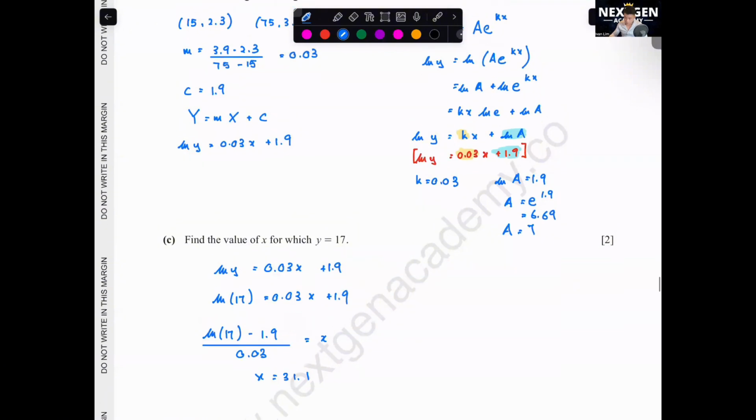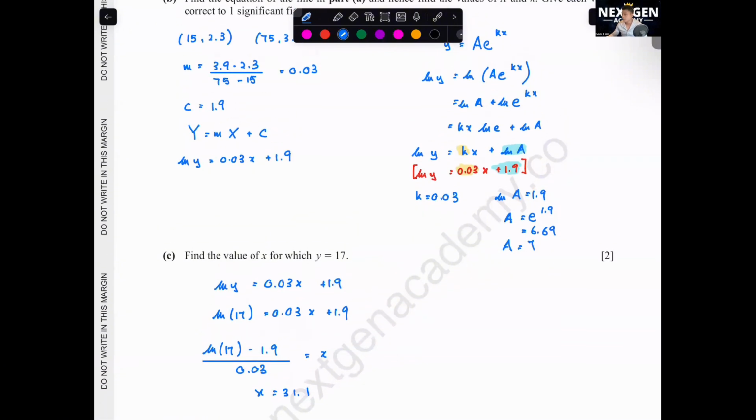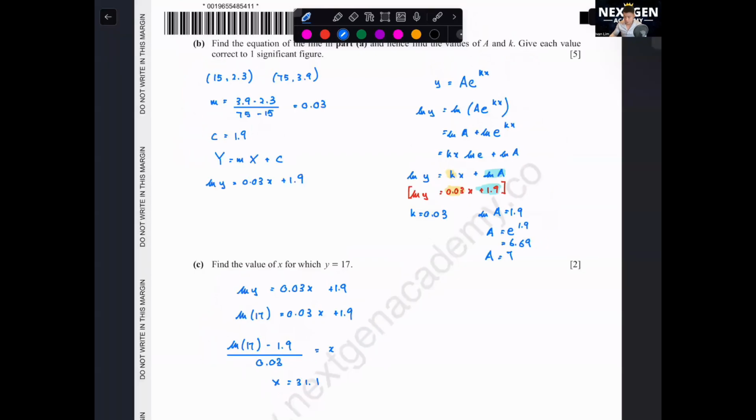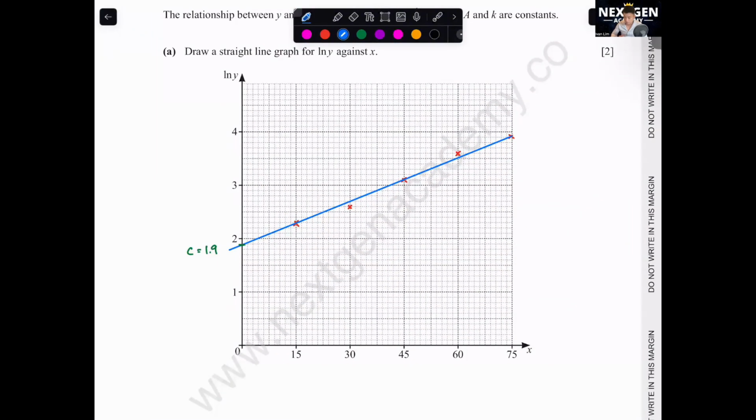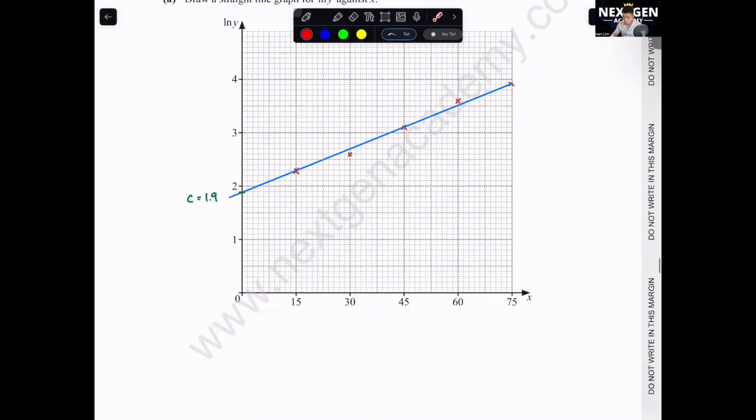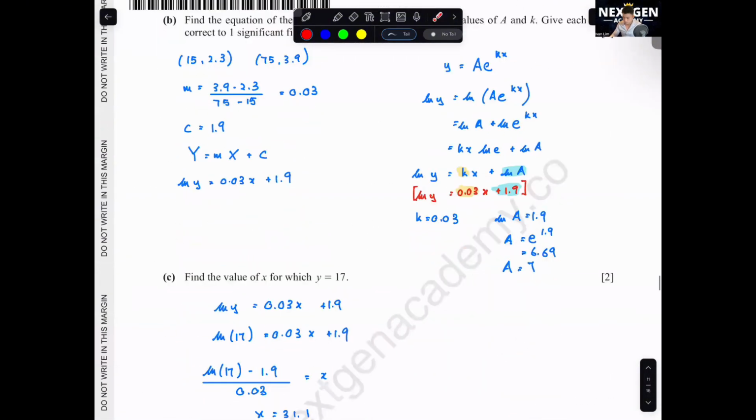Okay, if m equals 0.02, acceptable, should be. Let me see your working first. Because what you all need to see is according to your graph. My graph and your graph might be different, but the guideline values are based on how you draw the graph. Some of you maybe draw a little bit steeper. For me, my best fit line will be like that, where I pass through these 3 points, then here got one up and one down. So when your graph is like this, normally it's a range of answers that they accept. Okay? All good?